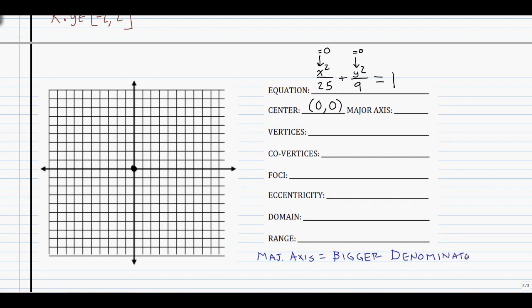So what we have here is that the bigger denominator is going to be this one. So our bigger piece comes from x squared over 25. Well, x is the horizontal axis, so that means our major axis is going to be horizontal, just like x. And again, as I said earlier, sometimes I used to even call it x, like the major axis was x. That just means it's going to look more like this. It's going to be a longer ellipse as opposed to a taller one. That's not what we're going to have. We're going to have a horizontal major axis. So there we go. We can find that just by looking at the denominators. They tell us which one's which.